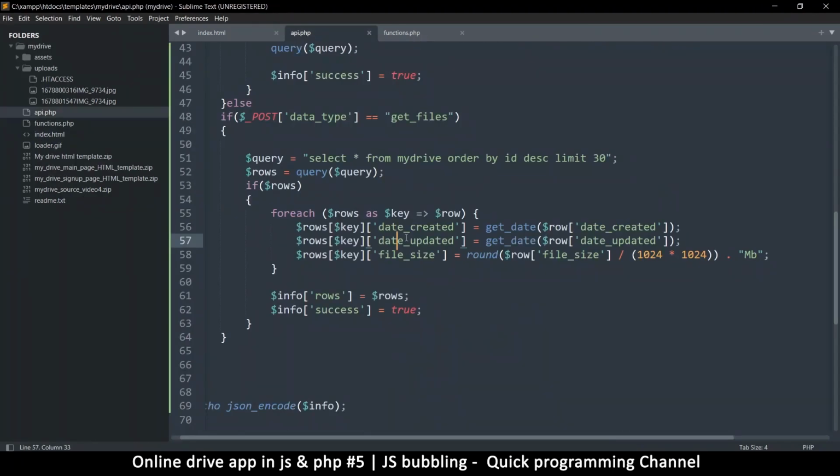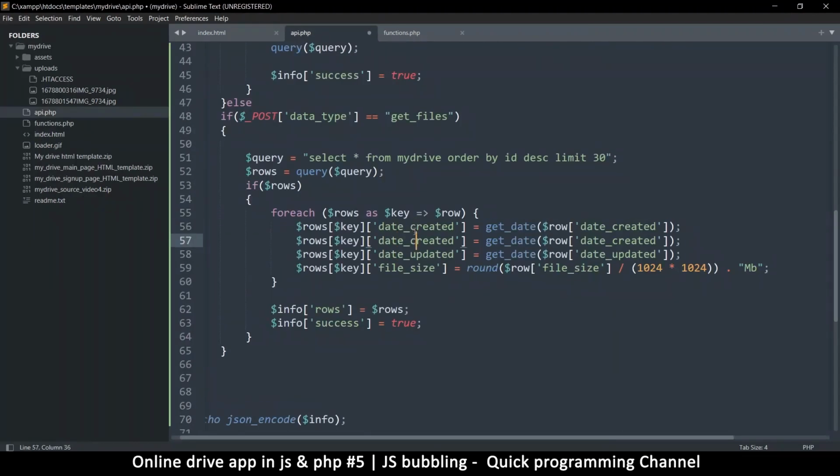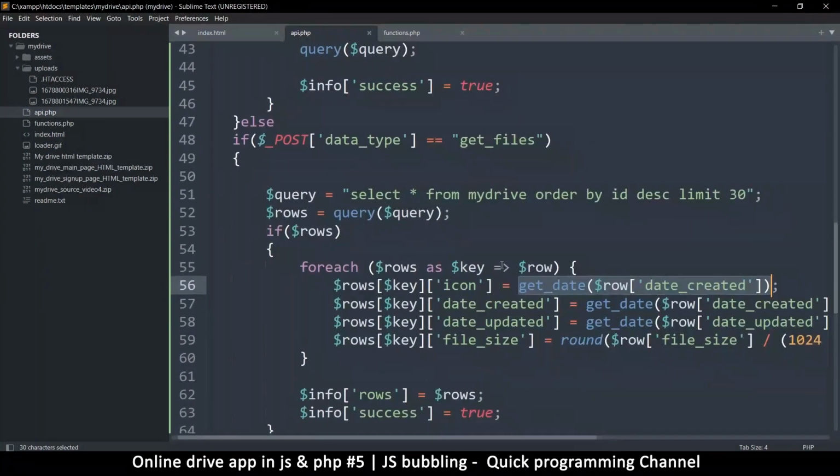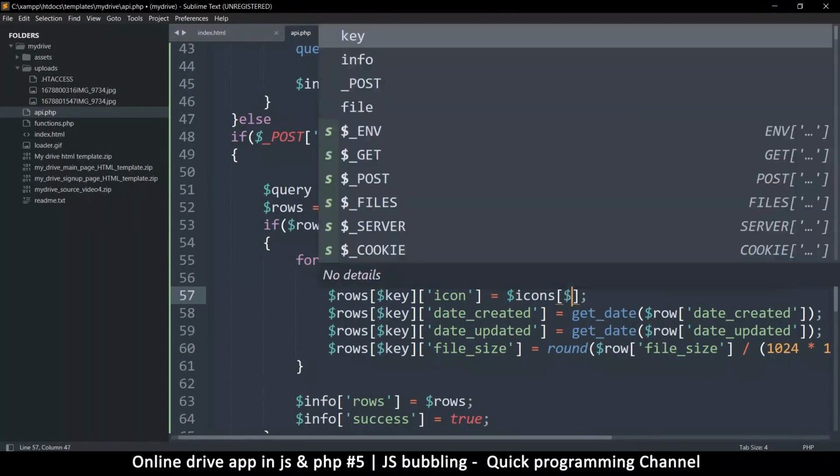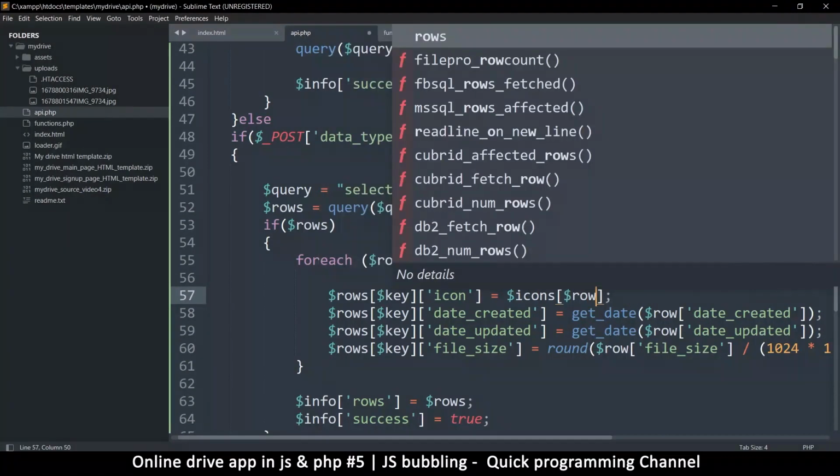to the API. So I'm going to create an icon column. And then, now I don't want to, because I don't know what file type this is going to be. So what I'm going to use is I'm going to create an object or an array. So it's going to be called icons. And then here we just need to supply the file type, right?